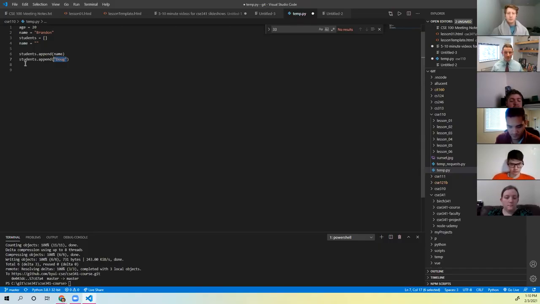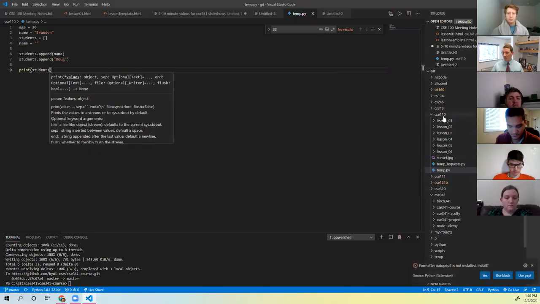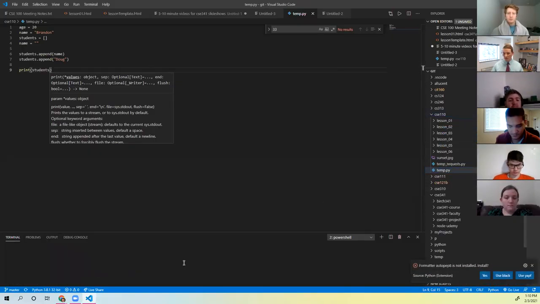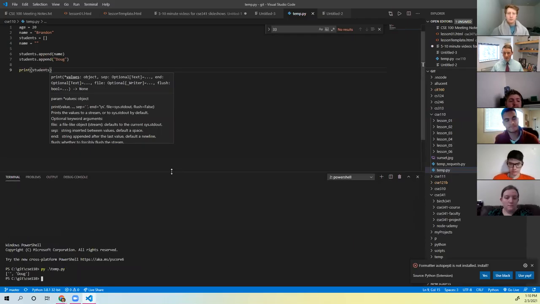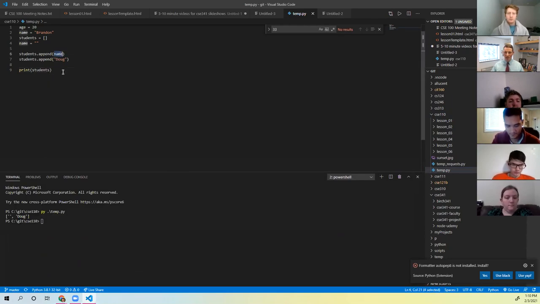Okay. All right. To print this, let's just look at what this looks like again. I'll say print students, and then let's go ahead and run this. Open in terminal, I'll say py temp.py. Okay. Oh, look at that. So students.append name.